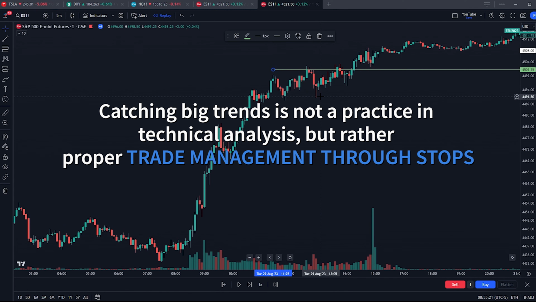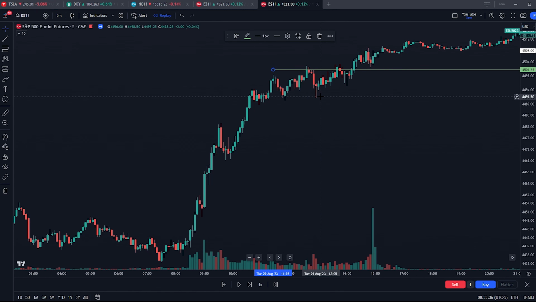However, when it comes down to putting the iron in the fire and putting money on the table, none of that technical stuff matters if you can't manage your trade. It all comes down to trade management, risk mitigation, and the only way to do that is through trailing stops. Because I would never, ever advise anyone to white knuckle hold a trend without any stops other than the fact of, hey, I got lucky and held the trend the entire day. It's all through managing your trailing stops. And then every now and then you'll get one that doesn't trip your trailing stop and you'll catch a big trend. Trailing stops, if you want to be a real trader and make consistent money, use them.